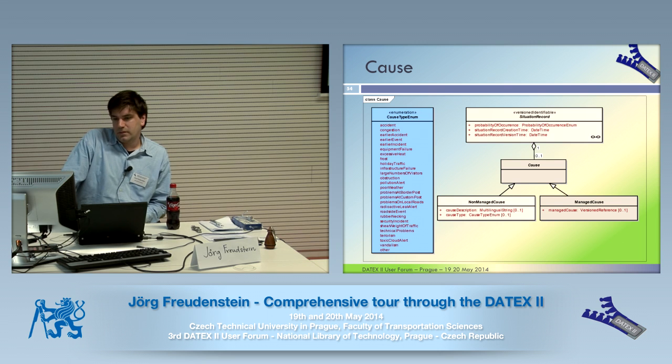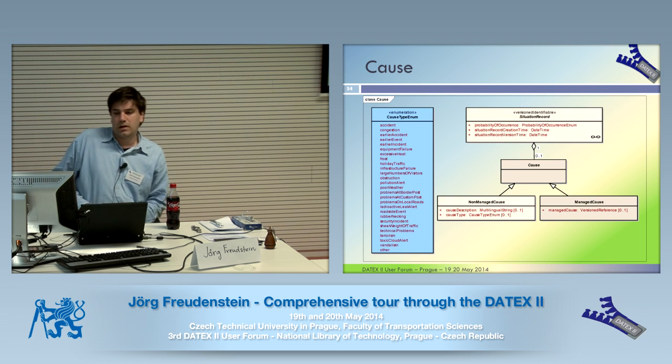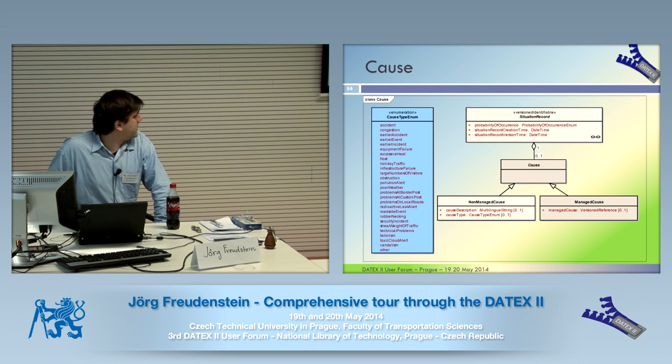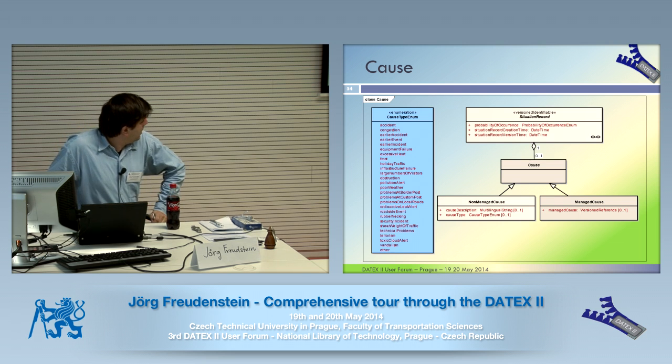The cause: you have a list of causes here you can choose from. It's not a too comprehensive list. You can imagine more causes. We also had this requirement that there are about 30 elements, but you can imagine more things which are not included there. And maybe we need to update this list. Usually you have a literal other at the end, so you are able to specify at least something other.